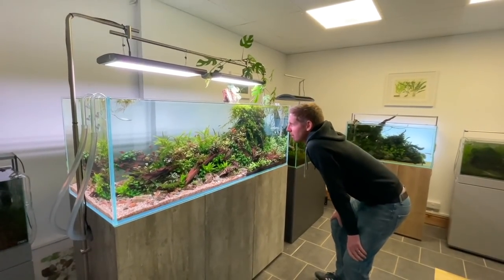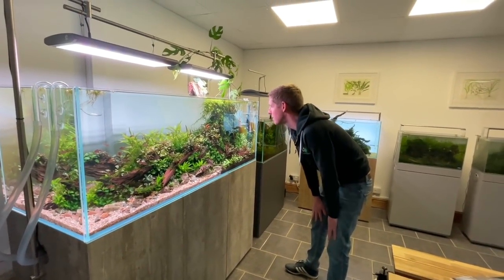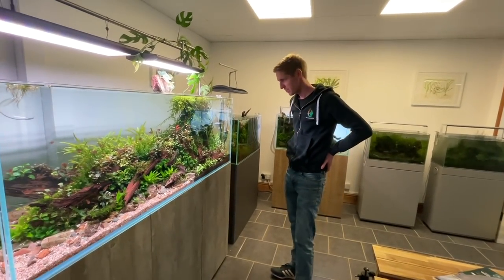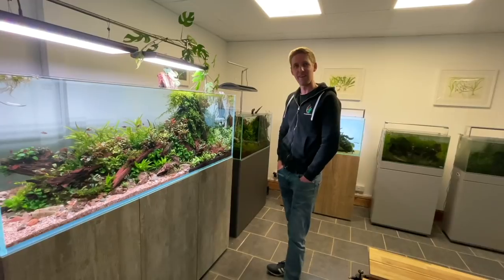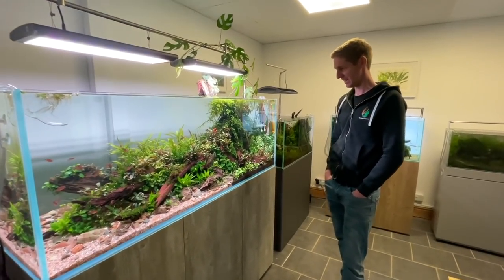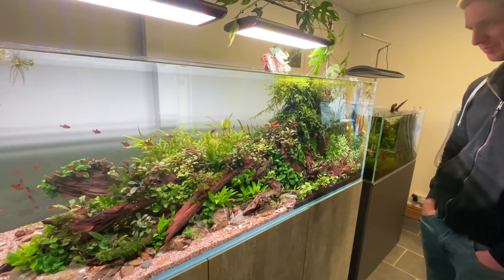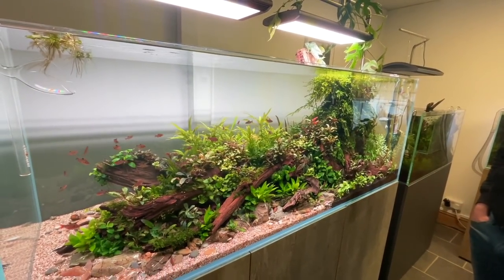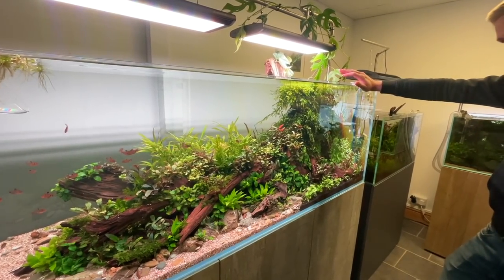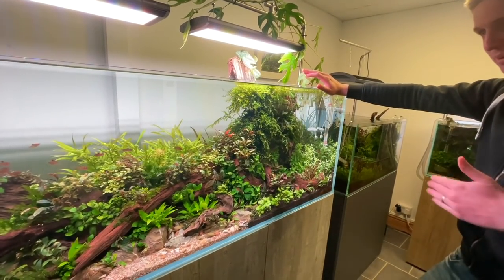Transport yourself 10 years ago, Dave, like in your mind. Experience what you're seeing now with your mind 10 years ago, with the realisation that all this is your hard work. Wouldn't have believed it. How does that make you feel? Crazy. When you think back, you wouldn't believe it. Because you kind of take it for granted - when you turn up to the same thing every day and do the same activity, it becomes normalised. You've seen it progress day by day.